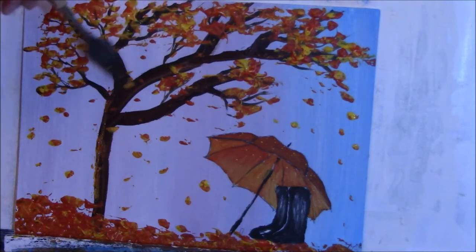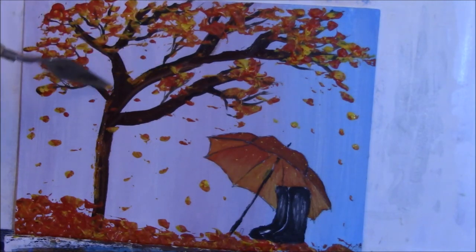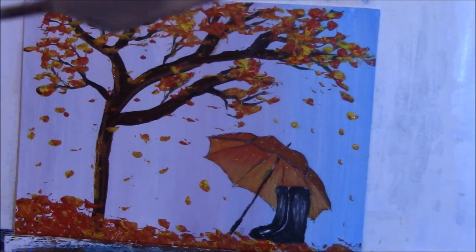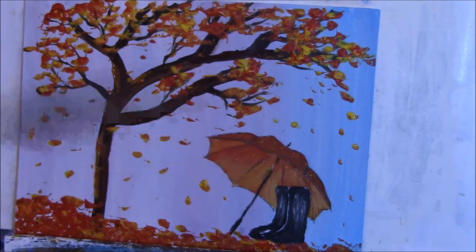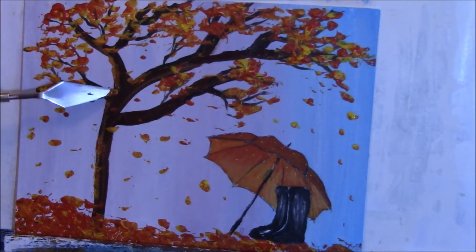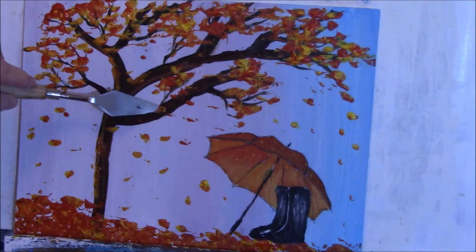Probably most of it's in shadow now because if you flip your palette knife this way and use it almost like it's inside out, it's easier to get a bit of a grip on it there. All right. So I think I'm going to leave that. You don't need much there. I don't want to ruin it on you.